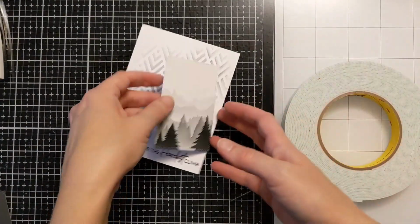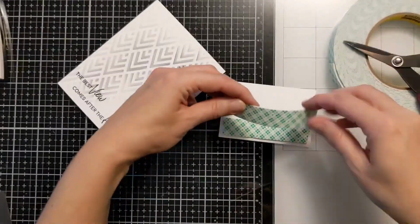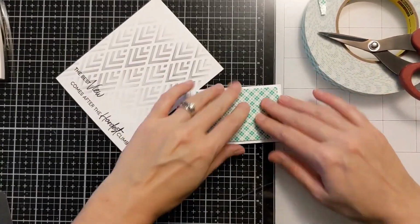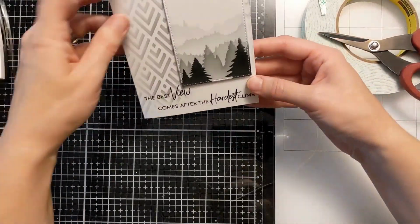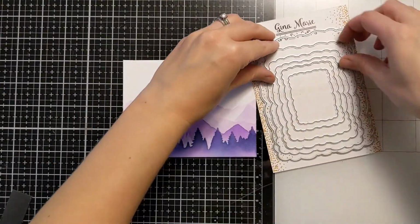So you can see I shrunk it down a little bit more, also because there was some embossing still on the bottom of it when it was bigger. So I put some foam tape on the back to pop it up, and then nestled it in, again, to a very rando place on the card front, but I love it. I love how it turned out. So, again, happy little accident.